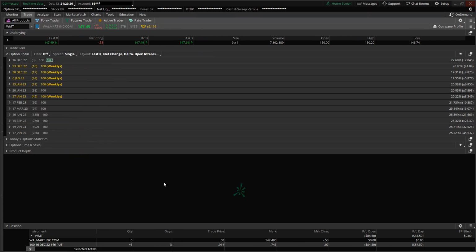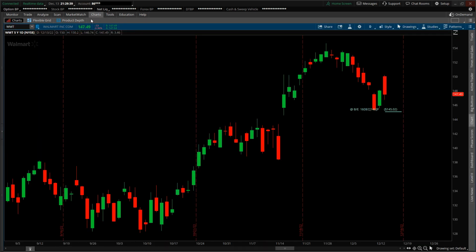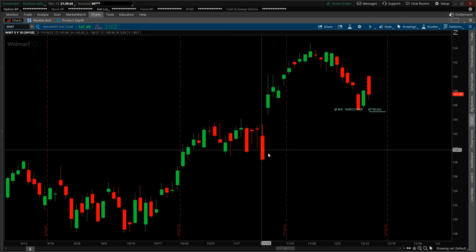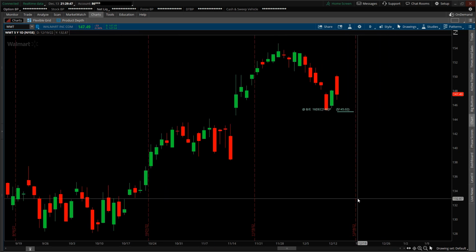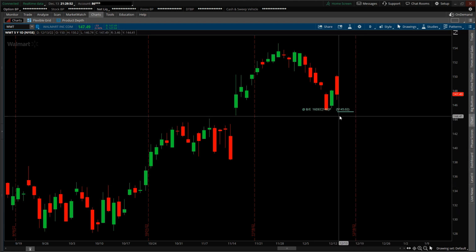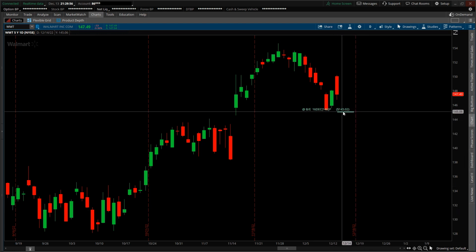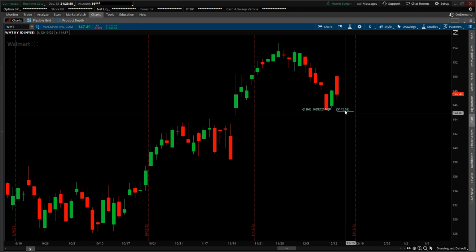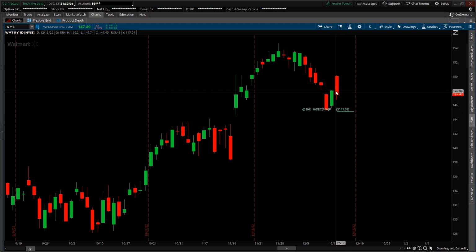So when dealing with options, you have to accept your losses before entering the trade. So the reason I entered this position is that if I click on the chart tab, each candlestick here is a day's worth of trading. And this red vertical hash line is the December 16th expiration. So I need price to fall below $145.02 because that is the contract's break-even point. So I need price to pull back.